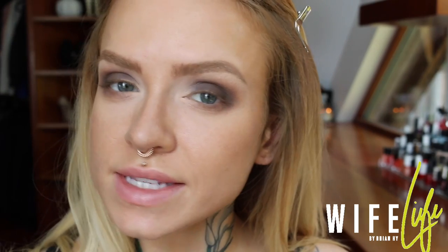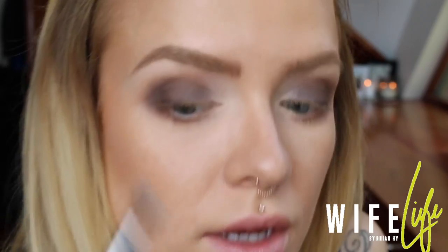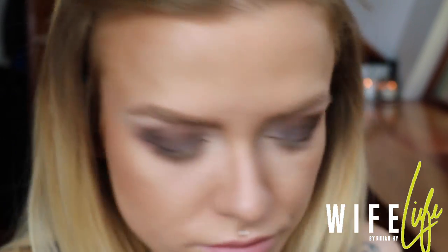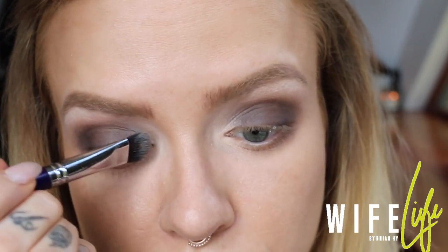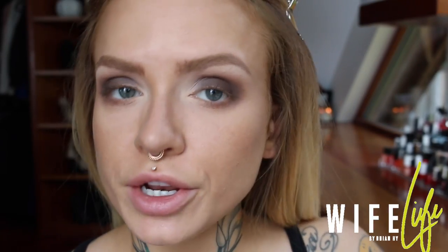And then although this is a matte palette, they have very kindly put a highlight color in it, which is Pink Sugar. Just going to take a little bit on that Cosette brush again. And just press it right underneath the arch, just to catch the light when you turn your head a little bit. And I'm just going to put a little bit really close into the tear duct, but I actually quite like this being a very matte look, so I'm not putting too much at all. So for the eyeshadows, that's pretty much it.